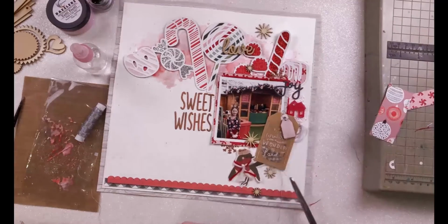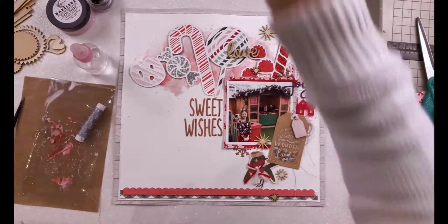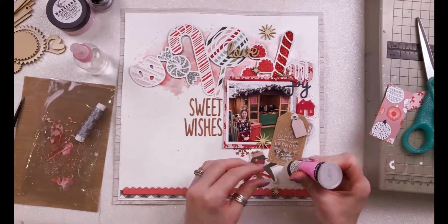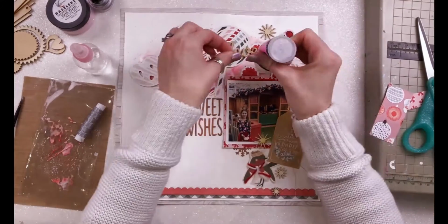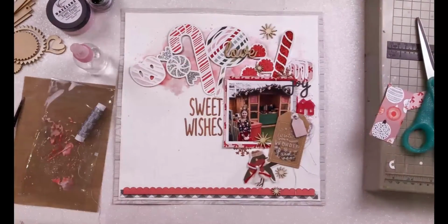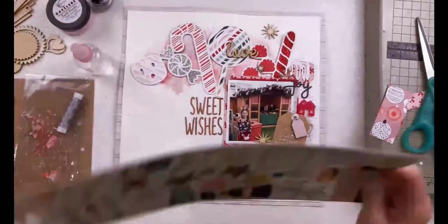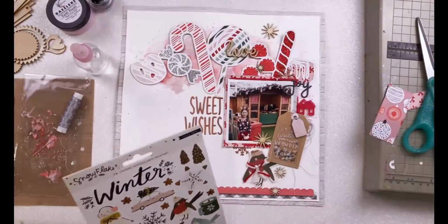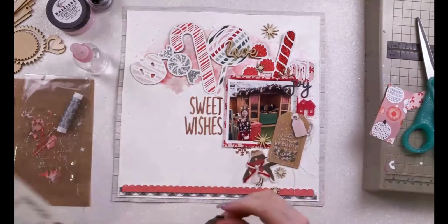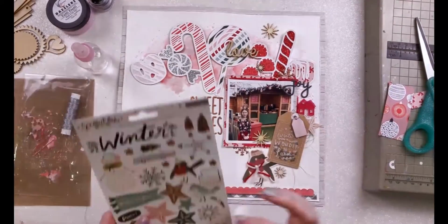Getting those in place, just adding some sparkly silver where I can. I've got silver glitter behind some of the cutout shapes. I've got one silver glitter and one red glitter, so lots of glitter on this layout, hurrah! So I wanted to bring in more silver and more sparkle wherever I could. I'm just getting everything stuck in place, adding in some other bits and pieces from this sticker sheet.